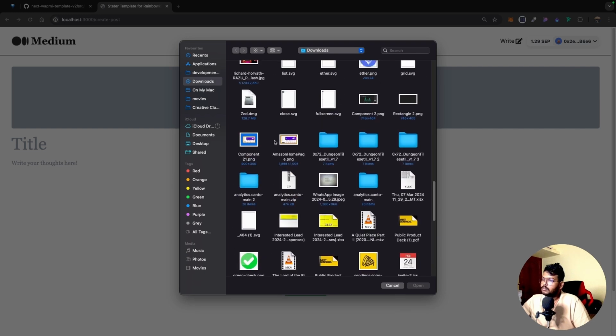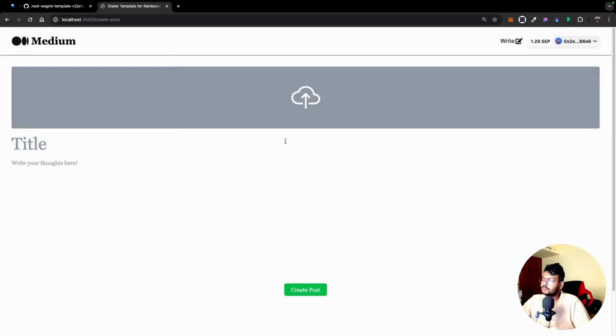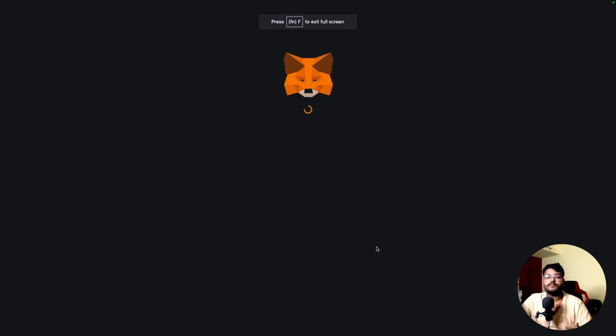Okay, let's use this image. It's going to be Amazon. It's going to be an open source project, so you can contribute to it. You can make some changes on this repo that I'm going to create right now, and you can just do a pull request, and I will review and give you shout outs in the next video. So let's see.